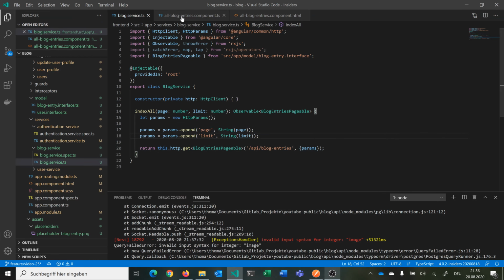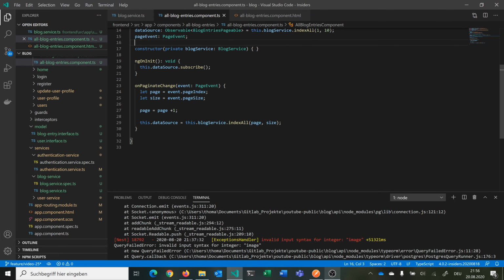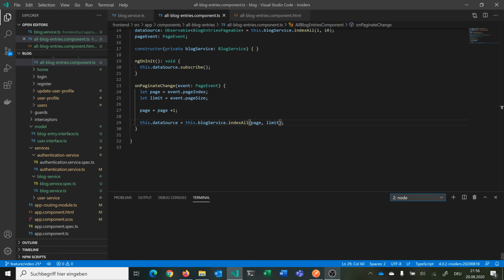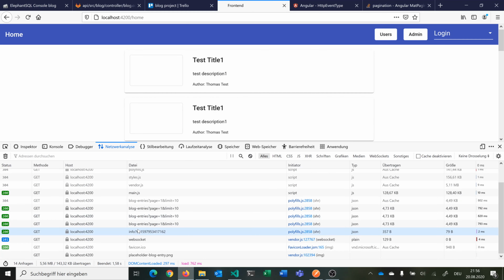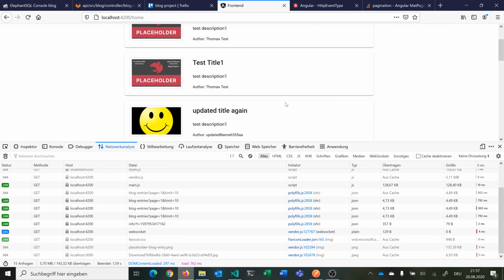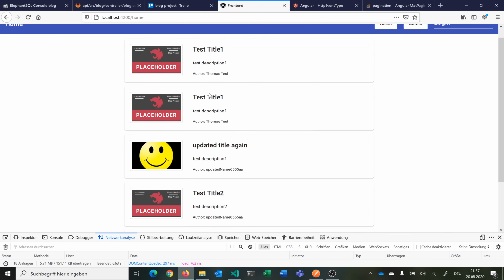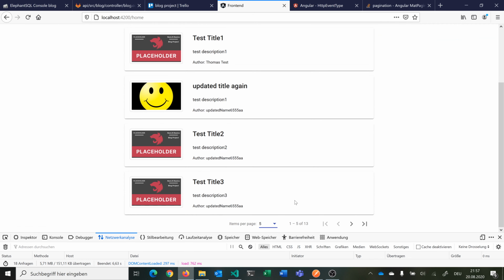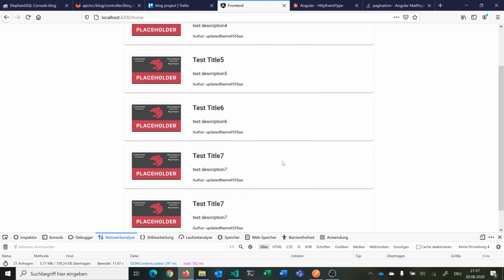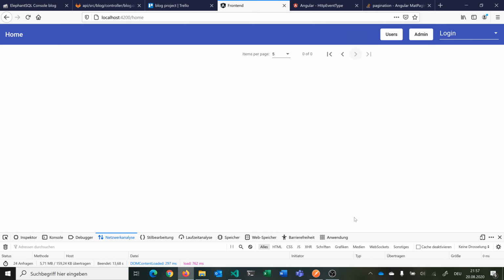It's always a little bit tricky if we go here for size or page size. This is actually the limit, so we add this here, and then we should see that we make here a request with limit 10. If we go for limit 5, then we're just having 5 entries displayed. We can navigate through them to the next 5 and to the last page here. So this should be all fine.